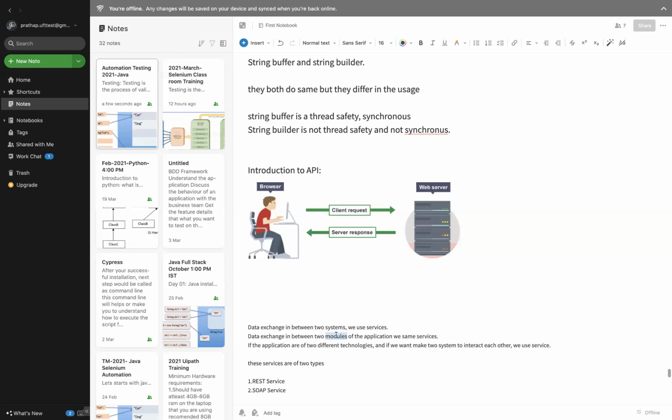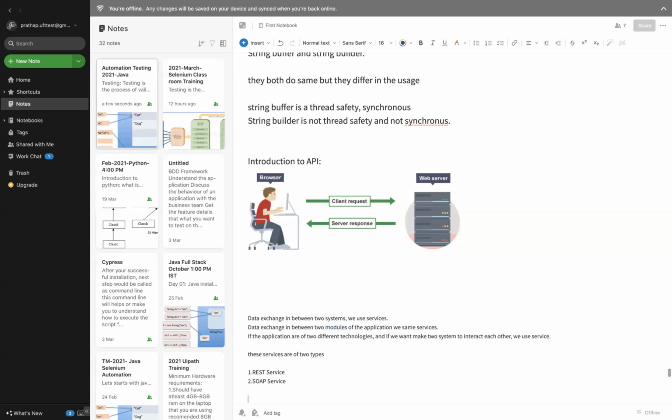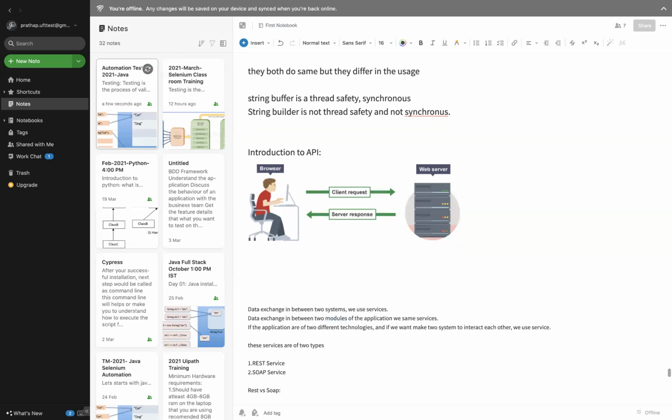The only communication if they want to do is via what? Your service. So how many types of services we have? 2 services. ఏమున్నాయి? రెస్ట్ ఒకటి, ఇంకోటి ఏంద్రా? SOAP service. So now they'll ask you రెస్ట్ వర్సెస్ సోప్ అని చెప్పి ఖచ్చితంగా ఇంటర్వ్యూలో అడుగుతారు. అడిగారు లేదురా అభిషేక్? అడిగారన్నారు. అడిగారు కదా. Now we'll see.